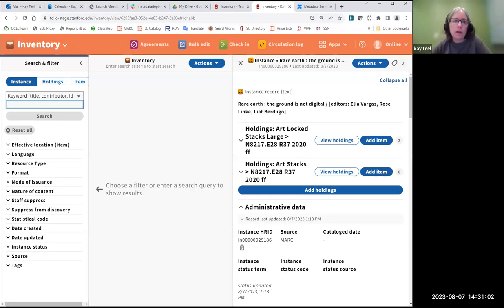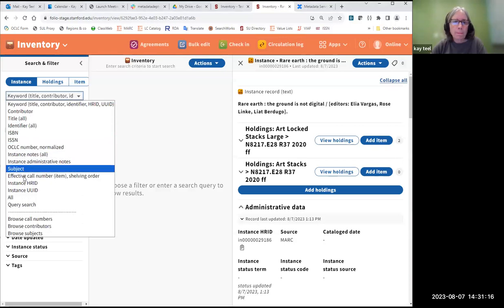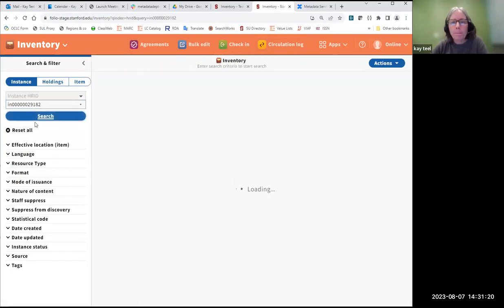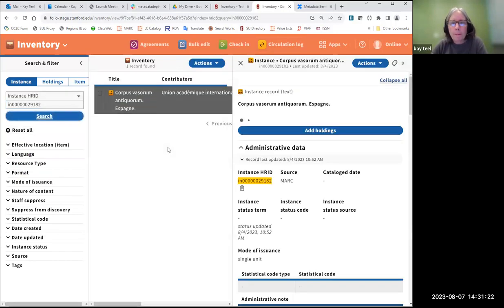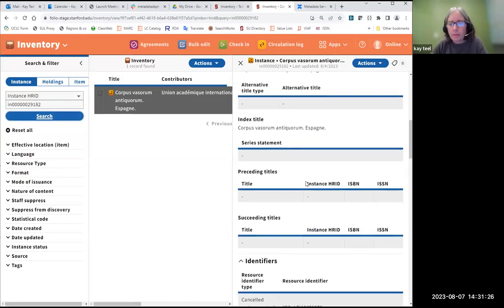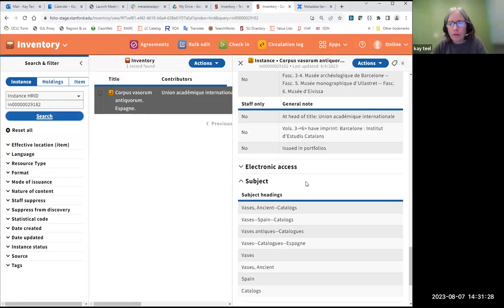So in my example for the multi-part monograph where it had complicated fascicle numbers, let me go back to that. Oh, right, I did that in test. Okay, but I can quickly do that here.